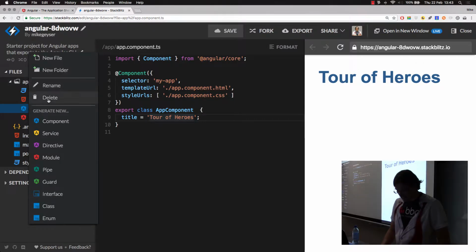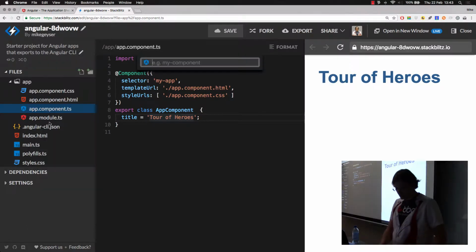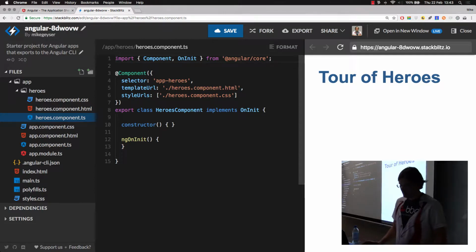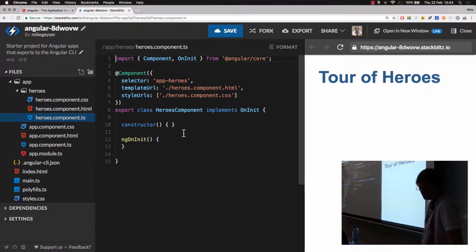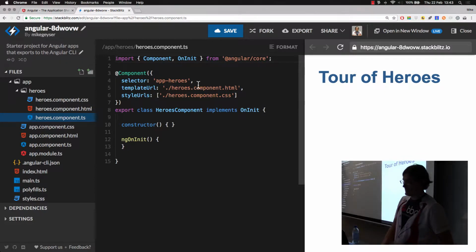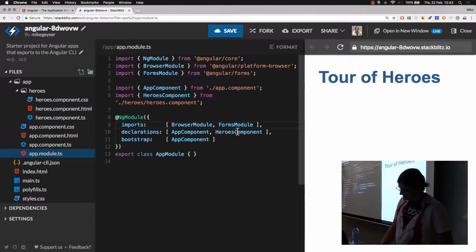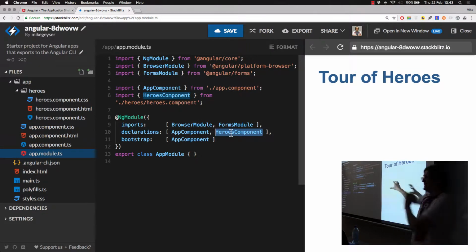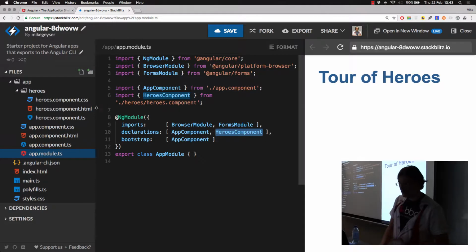So I'm going to right-click here, and I'm going to go Component, Generate New Component. Can you see that? So on my app folder, I'm going to generate new component. I'm going to call it my Heroes component, and it'll hopefully do the right thing. Okay. And once we've done that, we should see a brand new component that gets created. And importantly, I really hope it does this. Yes. You'll see that it automatically, because it knows how to do it best, imports the Heroes component into your module that says, well, this thing must exist as a part of this tree. So it's relatively easy to get something new up and running there.